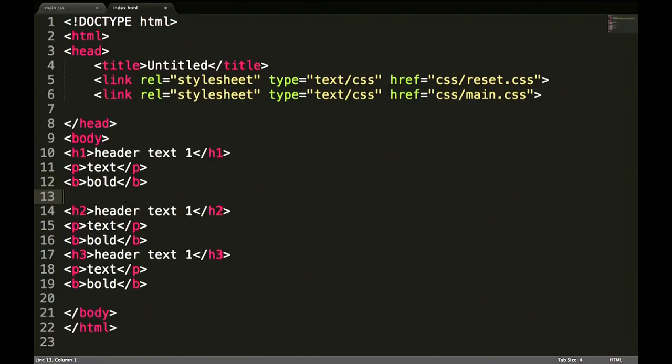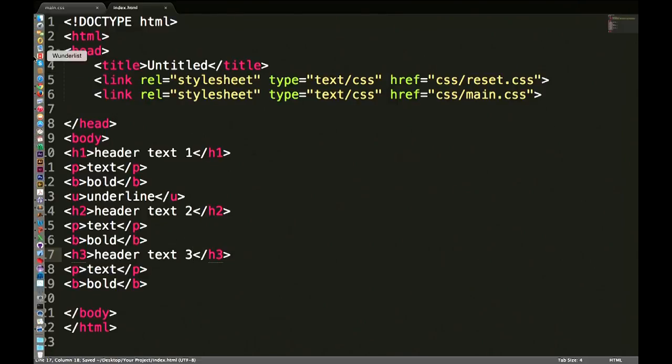Let's start looking at the actual syntax of CSS. What do I mean by that? It's how we're actually going to code our CSS. One of the important things is I've looked at my HTML file. From the previous example, I've left as much of that basic HTML code as possible. Again, I'm looking at a bunch of headers, a bunch of paragraph and a bunch of bold tags. And maybe just for fun, why don't we add an underline tag that says underline. I close it. Maybe I'll change this from 2 to 3 so that we remember what we're looking at.